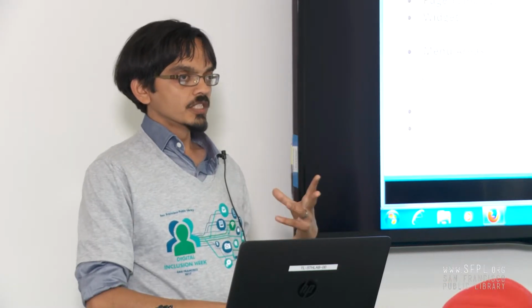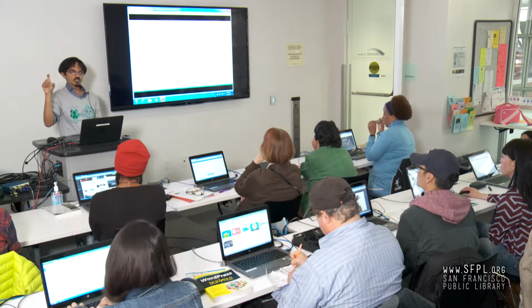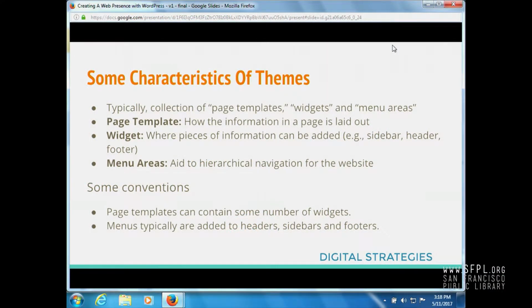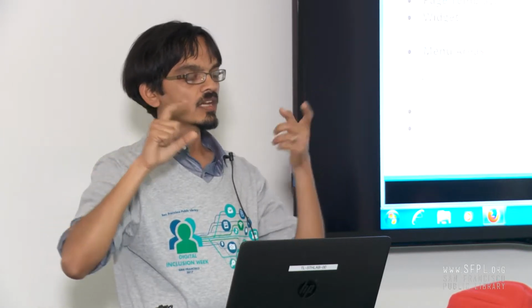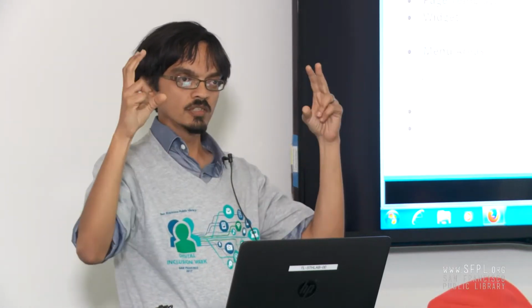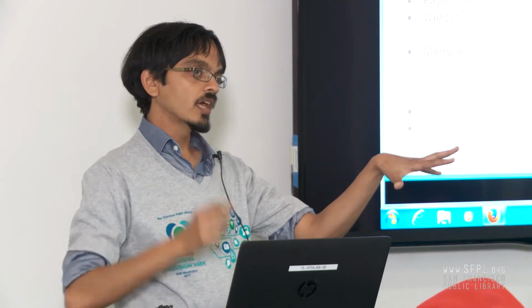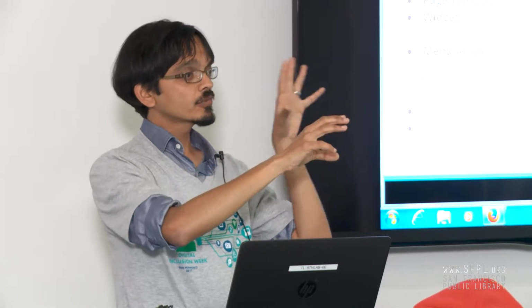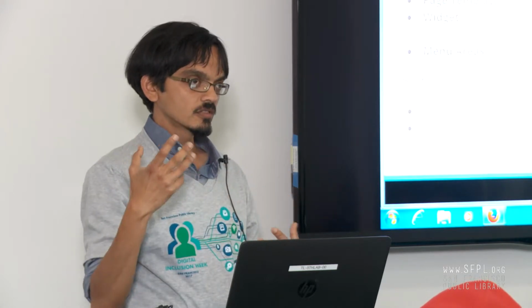Another concept is widgets. So you have a template, but then you also get to say, well, here's a little box, and I want to be able to place this box in different templates. So what's a typical box in a website? Could be, let's say, a list of all the ways of sharing my content on social media. So that's a widget. The widget says, you can add Facebook, Twitter, YouTube, LinkedIn, to this widget. And then you can say, take template number 5 in my theme and insert the widget at the top. Take template number 7 and insert the widget at the bottom. And typically it gives you a way to configure widgets.